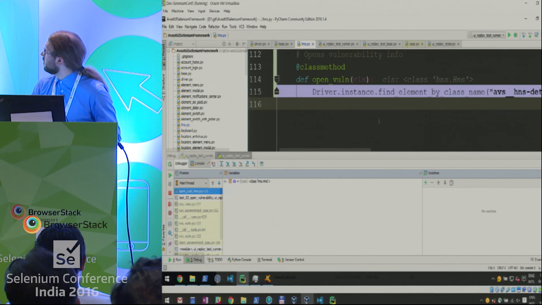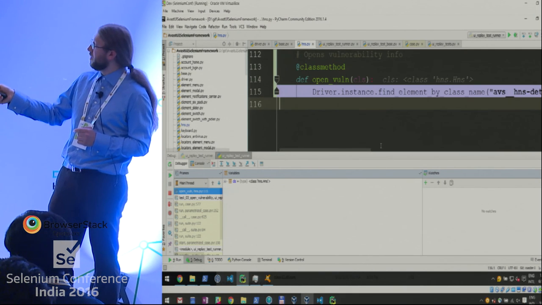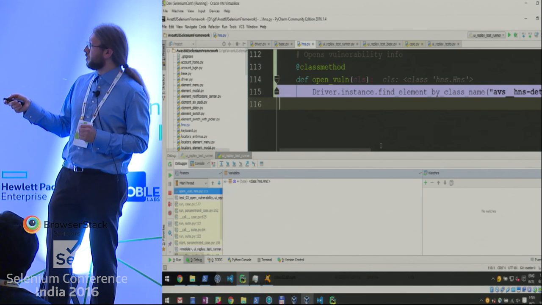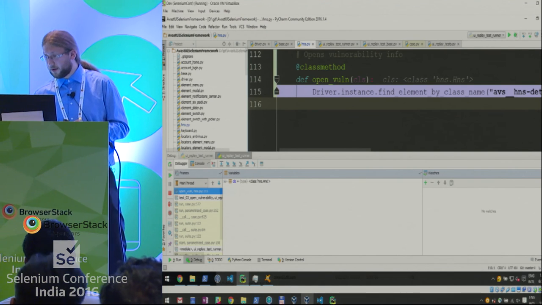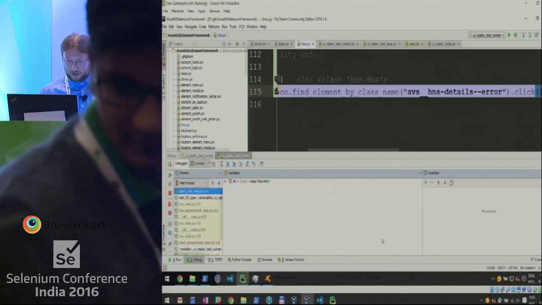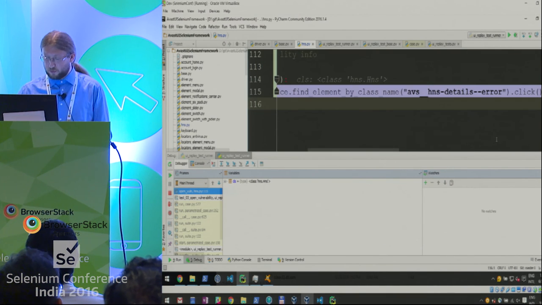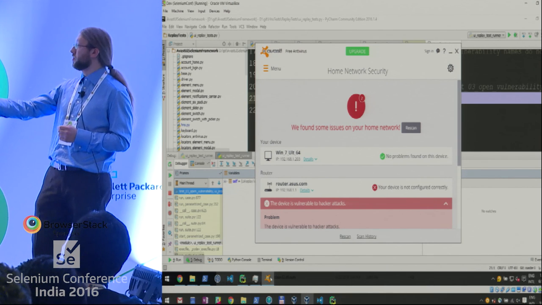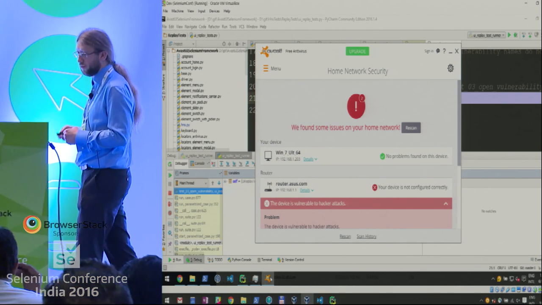Now, okay, it's visible. So now at this point we move to the page object, and here we have implemented a standard Selenium function which calls the instance of our driver. It tries to find some element by its class name, and then what it does at the end is that it clicks on that element. So if we take a look at the UI, how it looks now, we can see that everything is closed in its original state. And if we move one step ahead, we should see that the UI is actually now opened and that our Selenium code navigated through the console to our application and executed there as on a usual website.